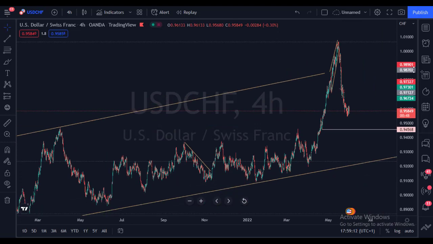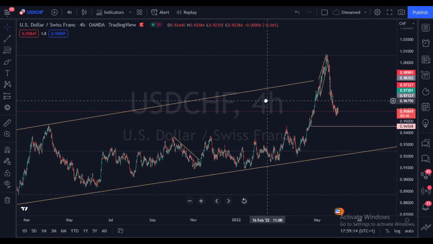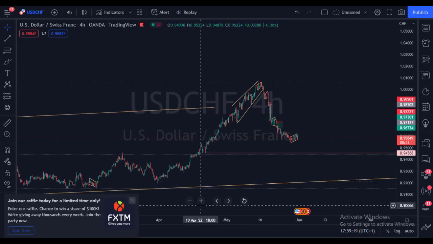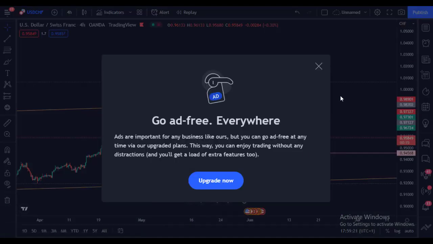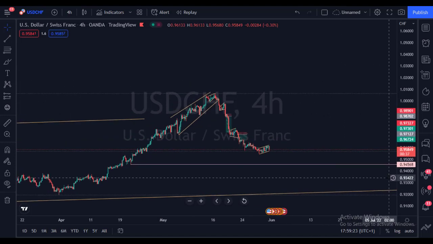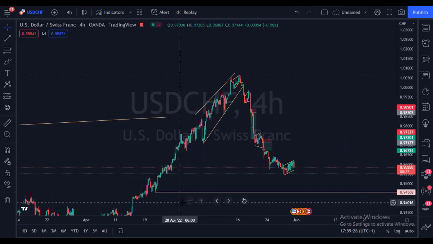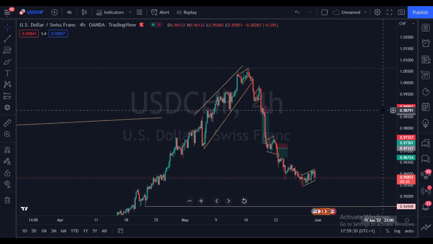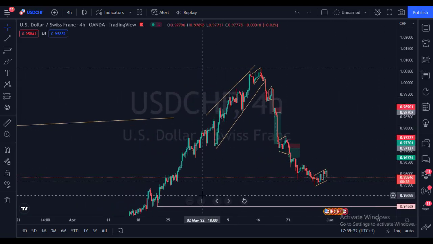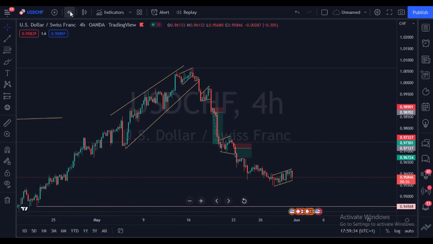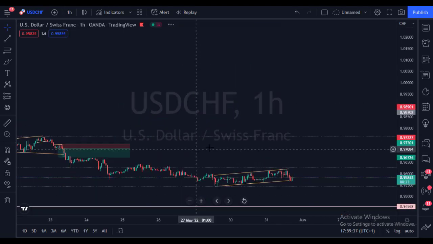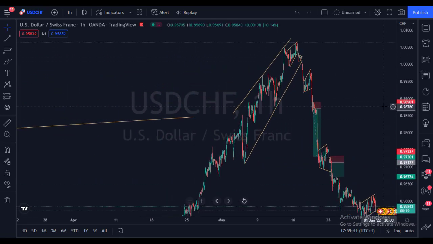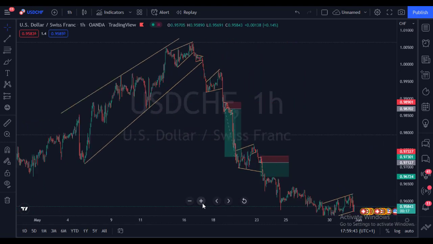So when you come down here, you would see that inside of the ascending channel, we still have a lower time frame ascending channel. So this is what is commonly called pattern within pattern. All right, pattern within pattern. So you see a lower time frame ascending channel. If you go to the 1 hour time frame, this is even going to be better, right? On the 1 hour time frame, we now see something beautiful here, right?